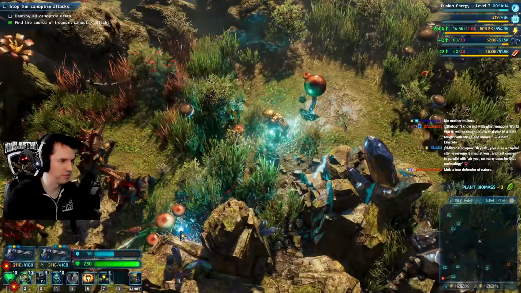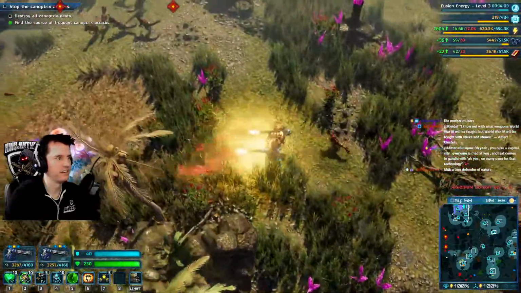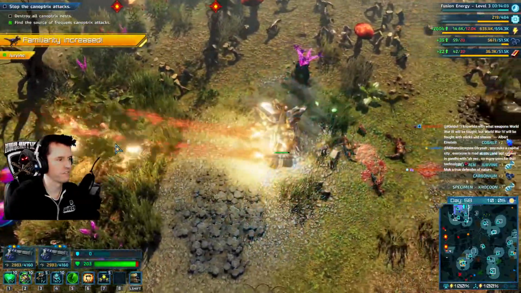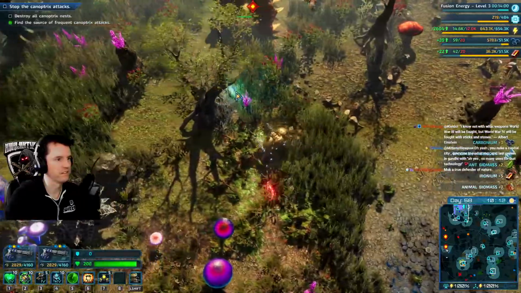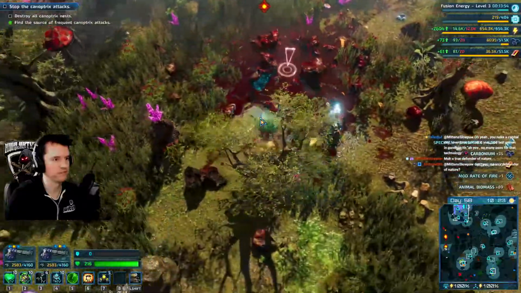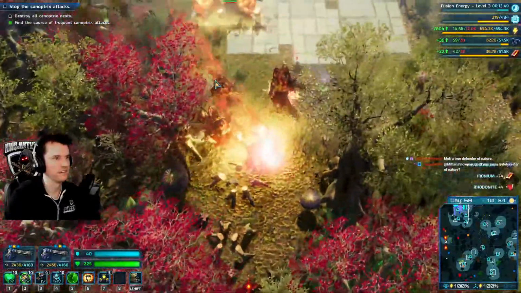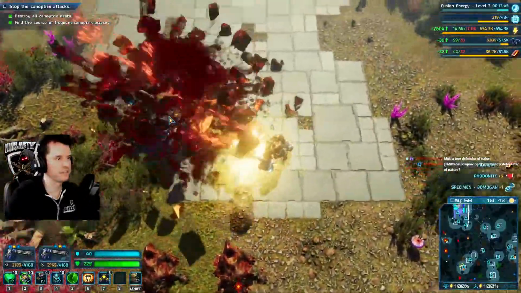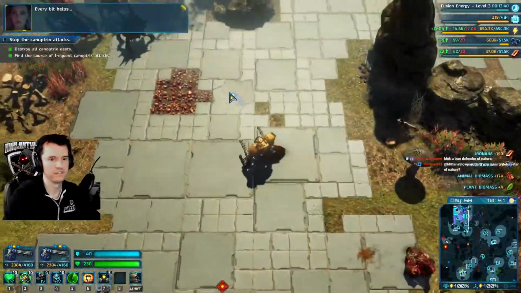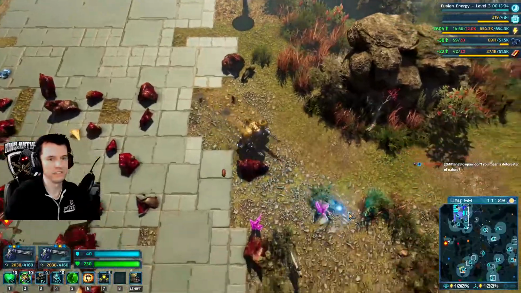Oh, there's another one to the southwest. Carbonium deposit depleted. Wow, those die fast now. How dare you build on my tiled area? This should stop them from gathering in this area and improve our chances of survival. Every bit helps. All right, that's done.